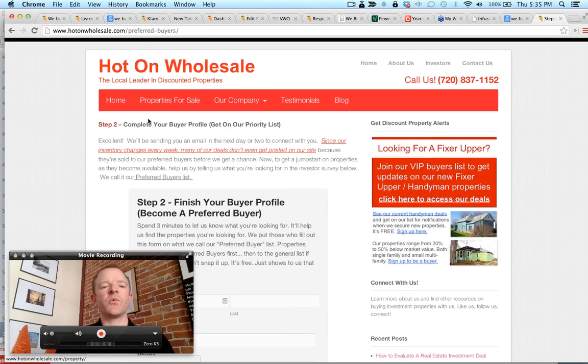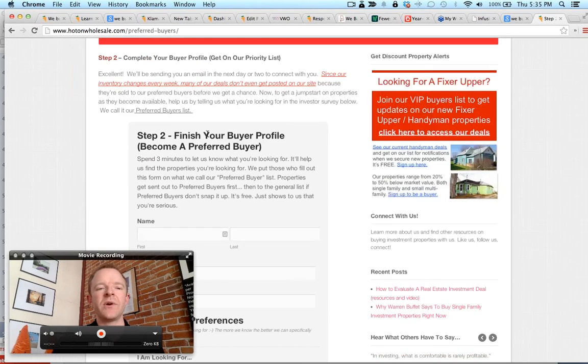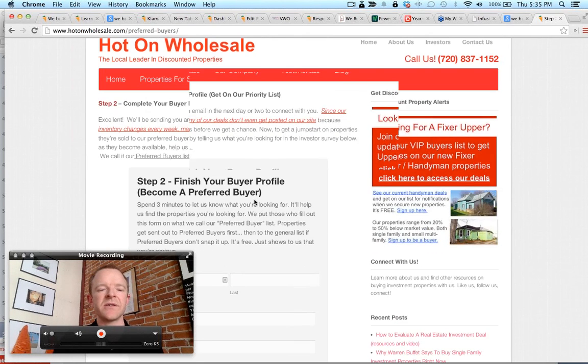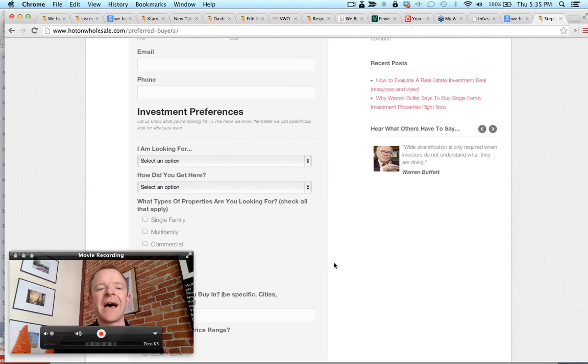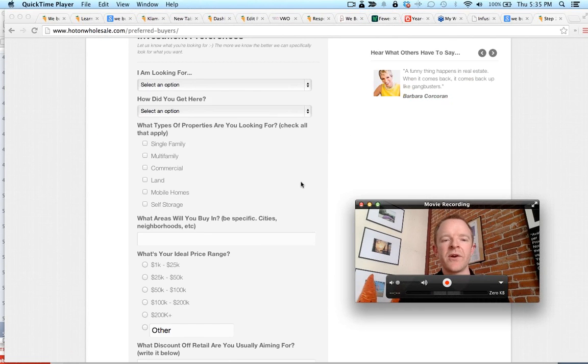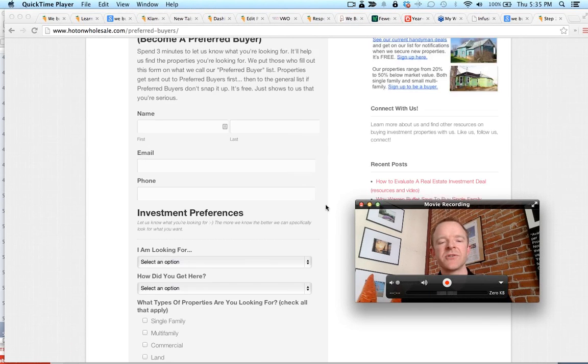And right here, so we wrote this page to work well. This copy right here, this is insanely important, the way we wrote it. And if we would not have written it this way, it would not be performing that well. This is just automatically on InvestorCarrot's websites. Let's scroll down here so you can see we're getting a lot of information from these cash buyers, where they're looking at investing.